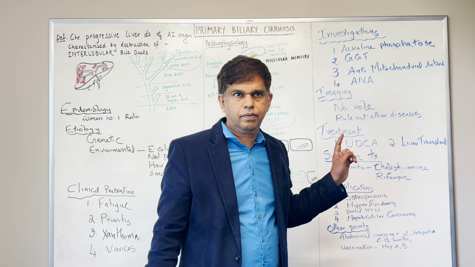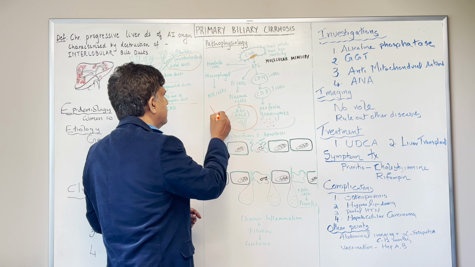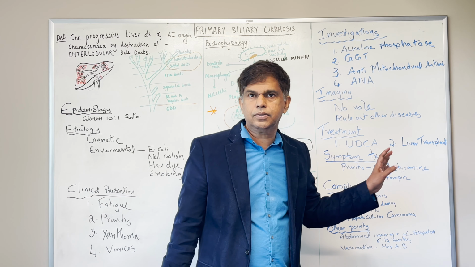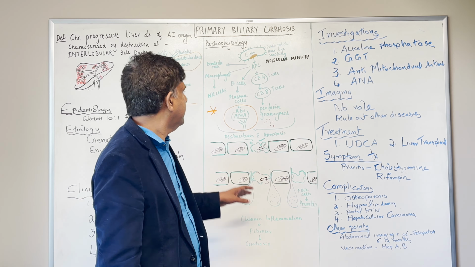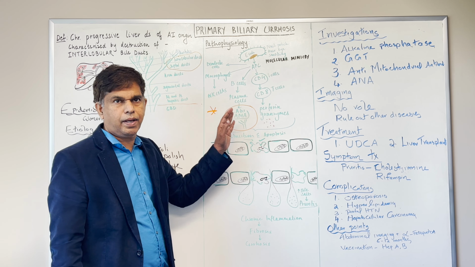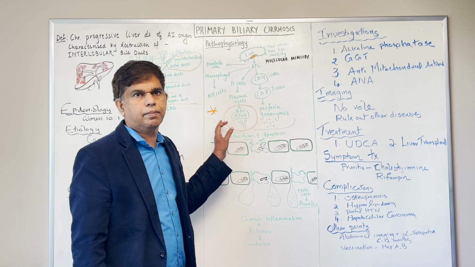Anti-mitochondrial antibody, right? That's very, very important for this. It's one of the diagnostic tests we do for diagnosis. And then what happened on the other side? We just talk about the B cell on this. Plasma cells and antibodies help us in diagnosis.